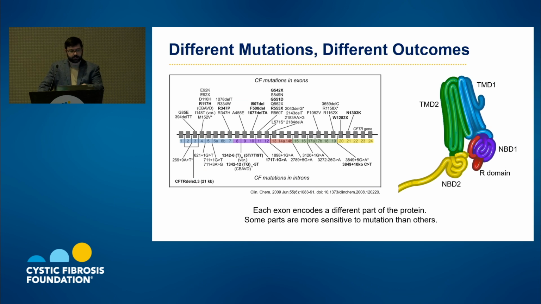So I put this up. There's a lot of information on here, and it's not important that you read through this, but it highlights that there are different types of mutations that result in different outcomes. Importantly, you can have mutations in the exons, which are a lot of the ones we know, like F508del, G551D, W1282X, or you can have others that are in the introns, like 3849+10kb C to T, that typically result in splicing mutations and other factors that disrupt the ability to properly process that mRNA into the end product.